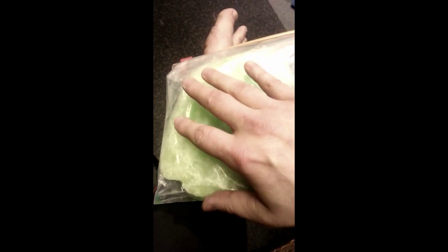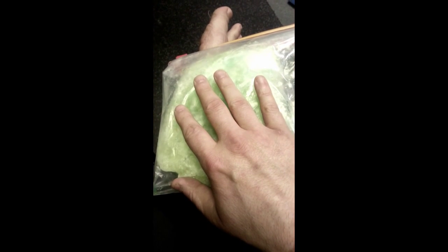So what you're going to do is take the cryo pack and just put it right on the skin. Now, a lot of people say you need to put maybe a rag or something to prevent skin necrosis because it's too cold. Sometimes what I like to do is put a few baggies, one on top of each other, until it's comfortable enough for my ankle. So you put this on for 10 to 15 minutes until the ankle goes numb. And this is the first step you need to do.